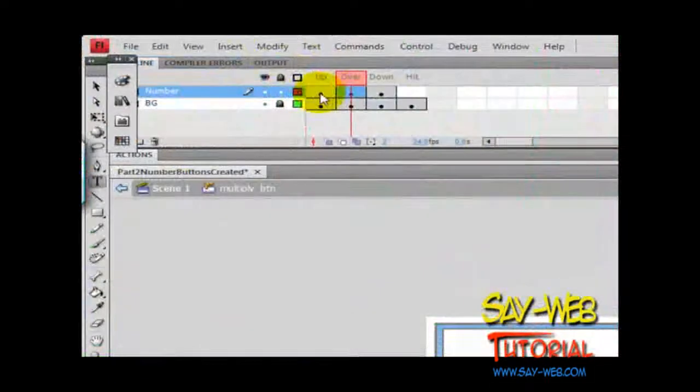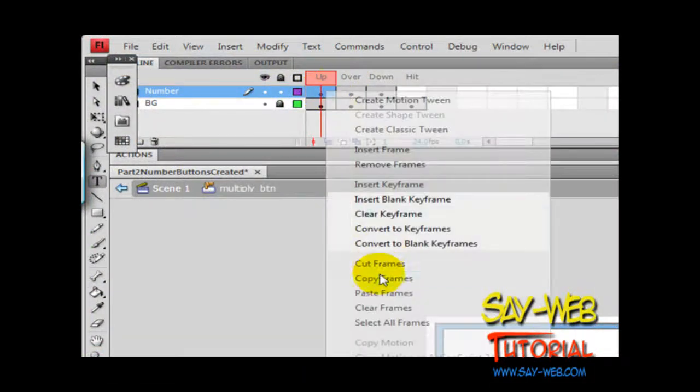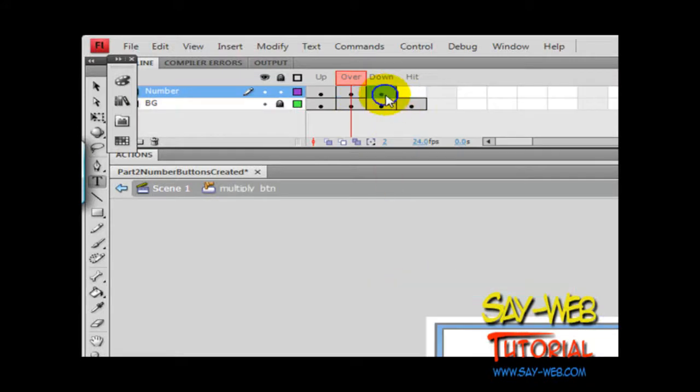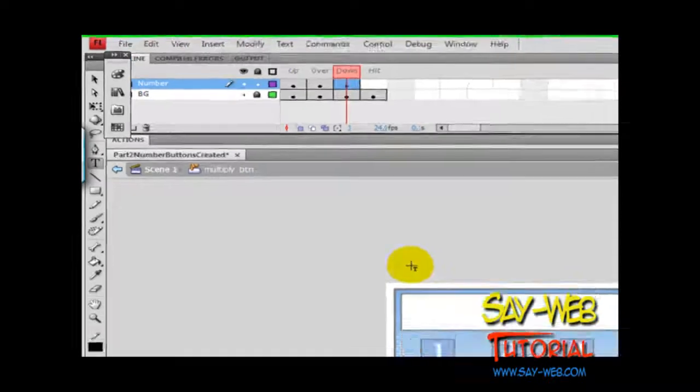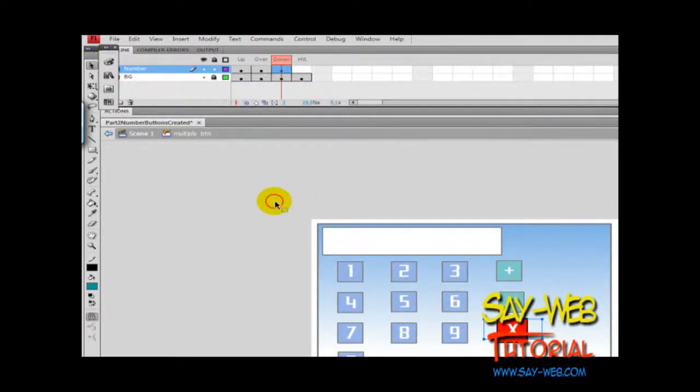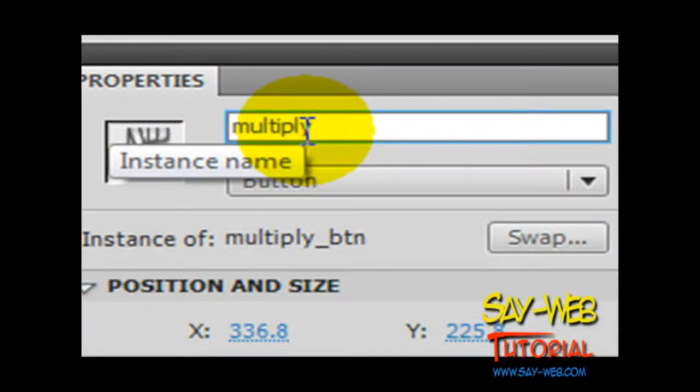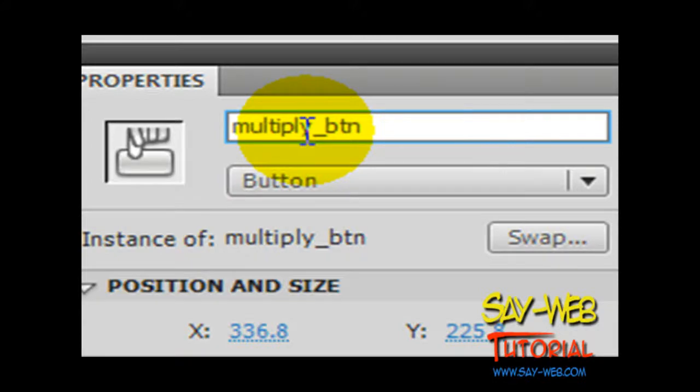We are finishing with our operators. Again, we have three different keyframes, each one of them has a label on different layers. The layer with the effect is locked, the layer with the label is being changed one by one, the up state, the down state, the hit state, and we make sure that we have the same label on each one of the keyframes.